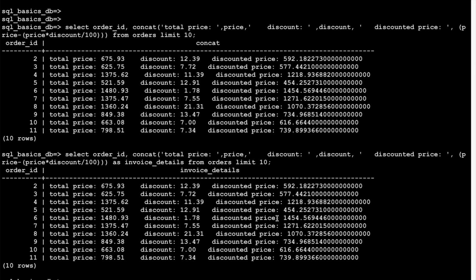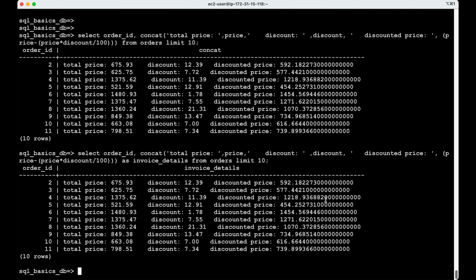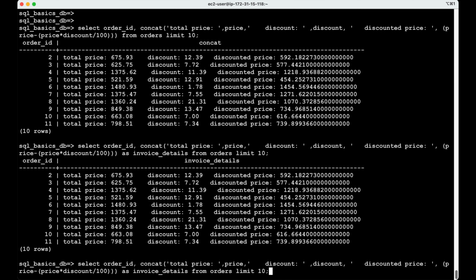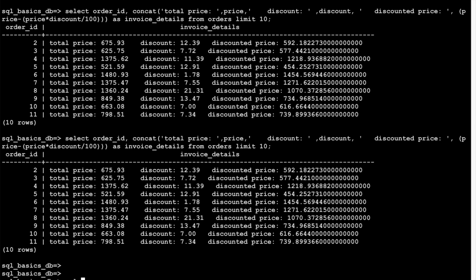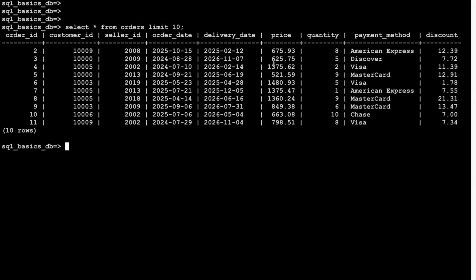Now, because I have come across this, let me show you cast. It does not make sense to showcase this particular value like this. So let me first run it in a simpler way. All right, so what I want to do is, let's say, cast order date to timestamp, because this is a date, but I want a timestamp. So how do you do that?